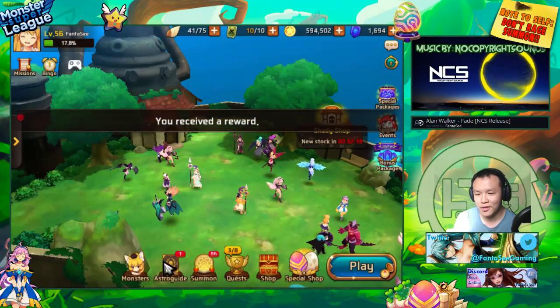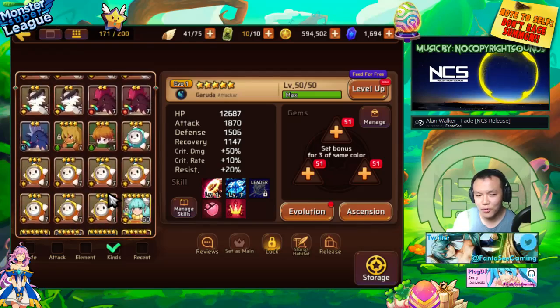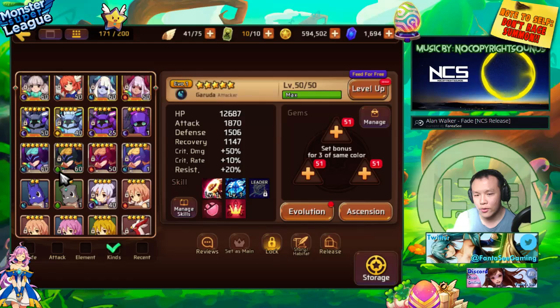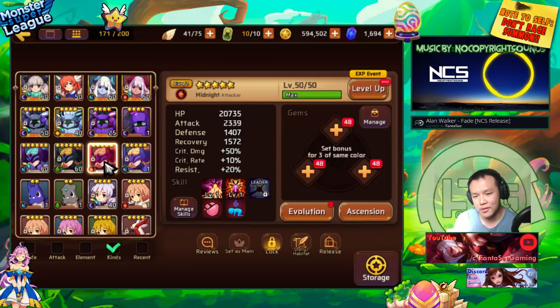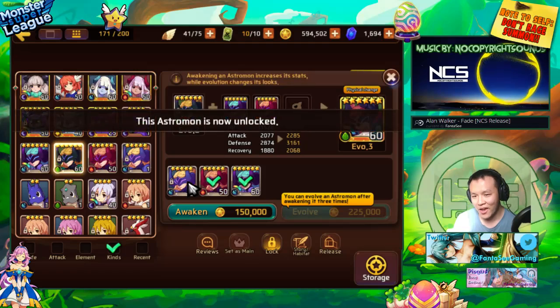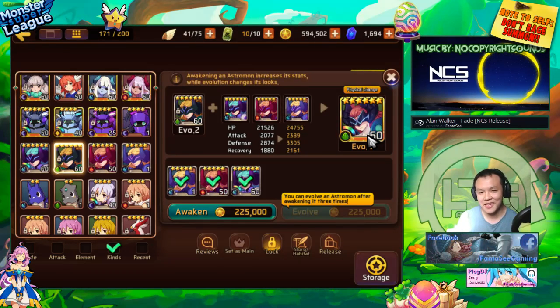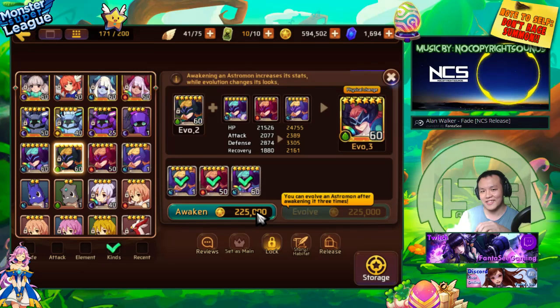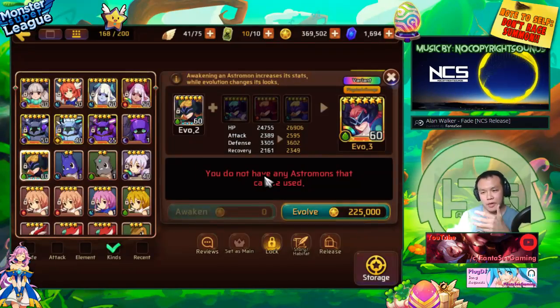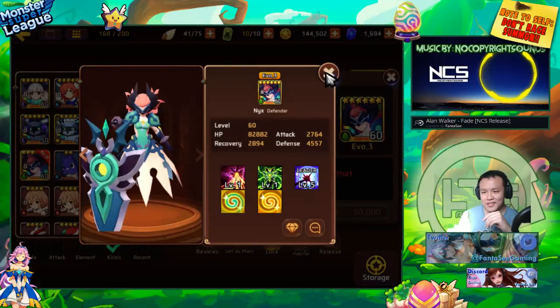Now you might be wondering why this is torture porn - you're just making an evil 3 nat 5. The type of torture porn you're about to see is actually not suitable for young audiences. The most unexpected thing: I'm going to be using this level 60 variant water nightmare and feed it into my wood nightmare. We're gonna make the wood nightmare evil 3 - that's the nightmare I want to evil 3. This is gonna hurt - like someone chopping their own balls off with an axe. And I did it!